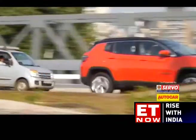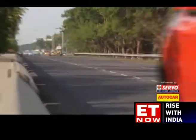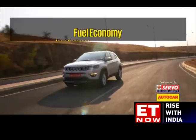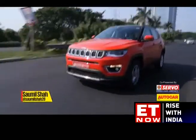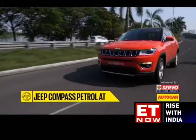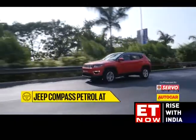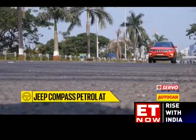All that torque does help the Compass petrol achieve some pretty impressive in-gear acceleration times, but you really have to spin the motor beyond the 2200 RPM mark to access it. It also does the 0-100km/h sprint faster than the diesel; however, the diesel feels more effortless to drive and a lot more fuel efficient too. This 7-speed dual-clutch transmission makes driving in the city a breeze with seamless and smooth shifts. However, when you put your foot down to make quick overtaking manoeuvres, there is a bit of delay which dulls the driving experience to an extent. There is a manual option to counter the lag, but that defeats the purpose of an auto, so it's best to use this transmission in a relaxed manner where it works more efficiently.